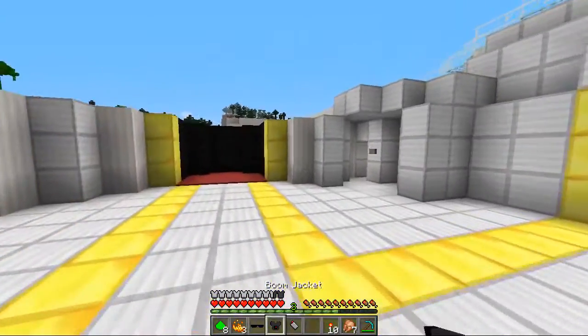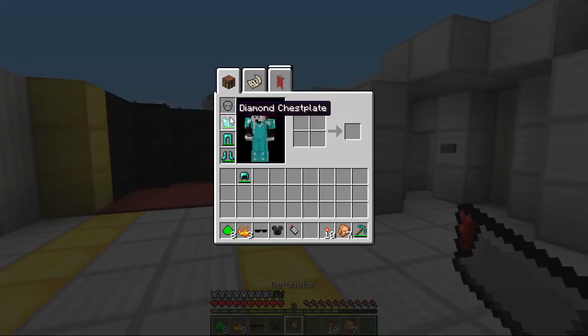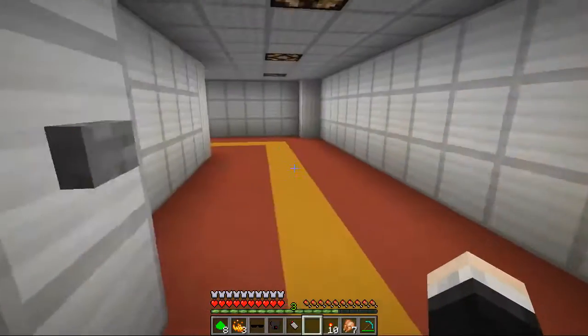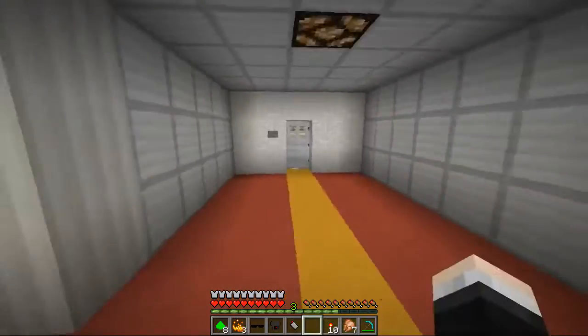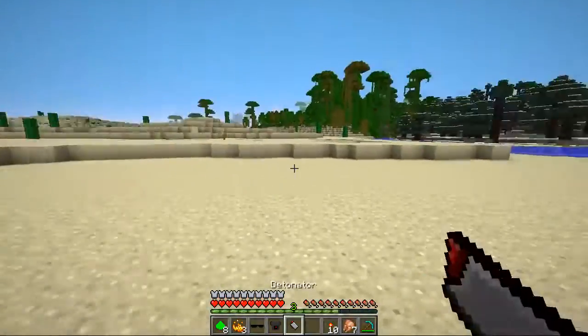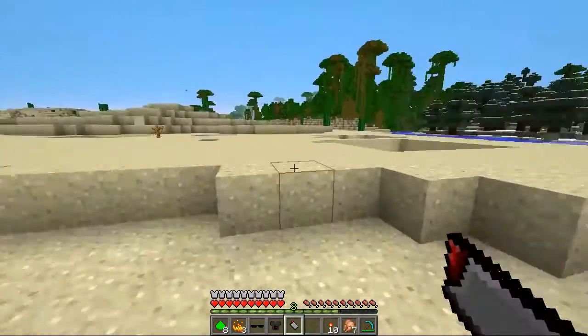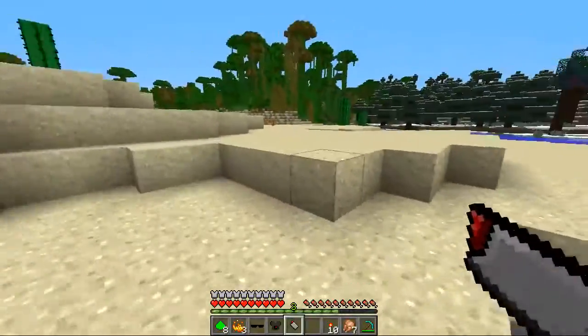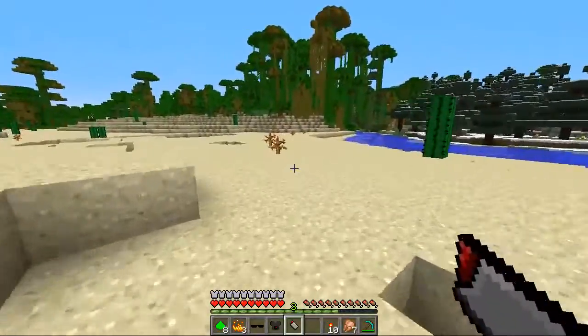Ah, but then we move on to the boom jacket and the detonator. So let's put the diamond helmet back on, and we can't actually wear the boom jacket, so we're going to leave the diamond chest plate on. And what happens is literally what you're going to expect. So this jacket is literally something you hold in your inventory, and when you pair it with the detonator, you become your very own kind of suicide bomber style of explosion. So 3, 2, 1, boom.